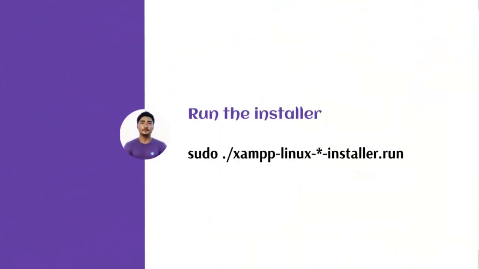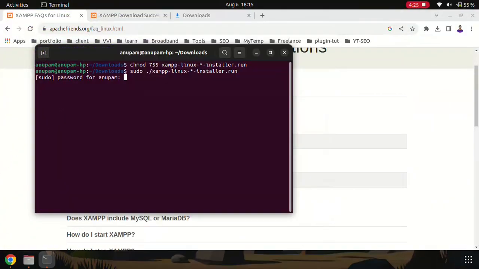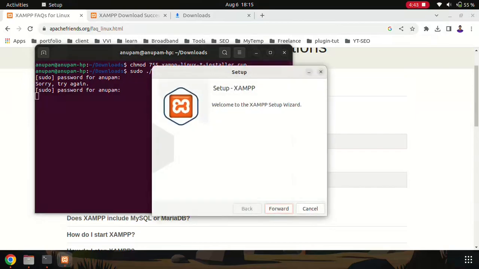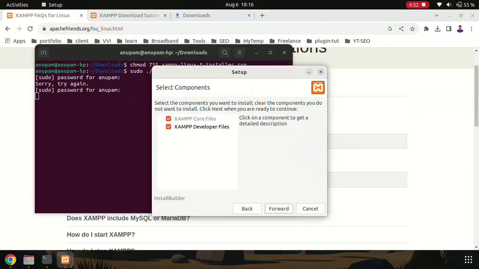When it is done, then, my bad, it needs a password. Once the command runs successfully, the visual interface for the installation comes up. We need to go forward.